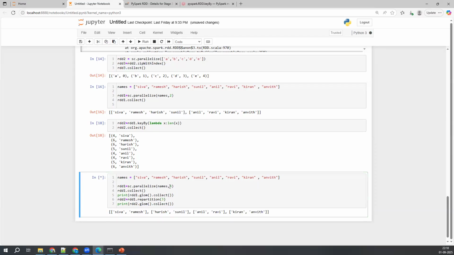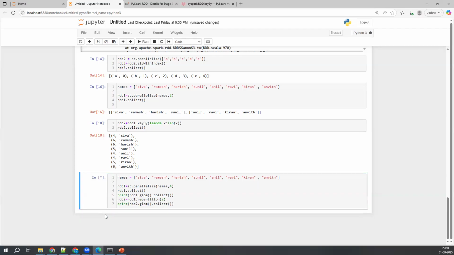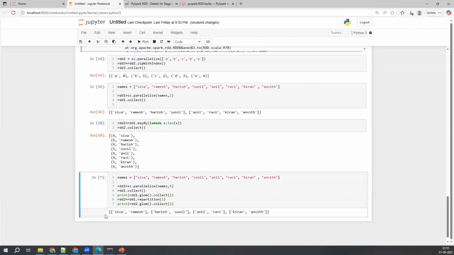Your statement is wrong. Let me prove that. People are thinking that repartition is only for increasing the number of partitions, and coalesce is only for decreasing the number of partitions. Correct? But that's wrong. Now, how many partitions got created here? 3. Okay, can I make it 2? You can make it anything. Now, what is the conclusion from this? Anything you can do, increase or decrease.